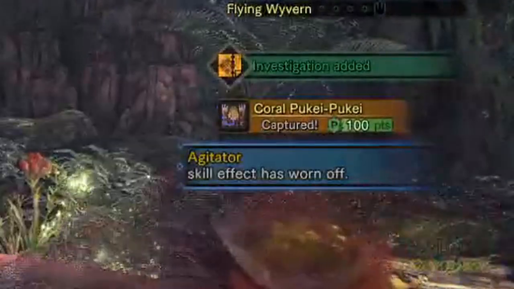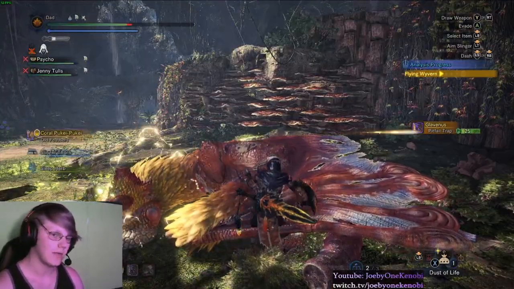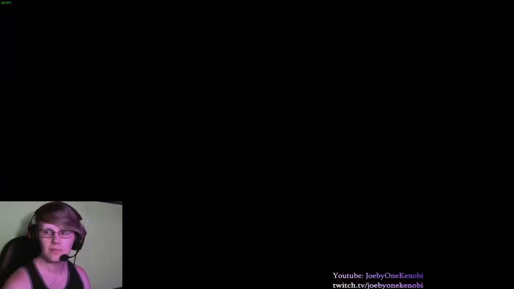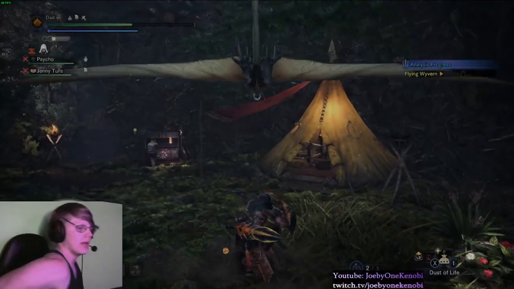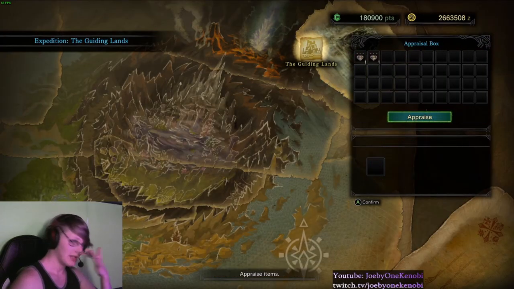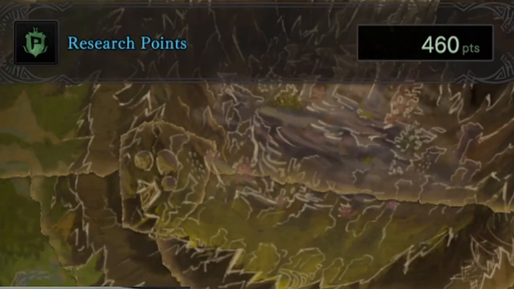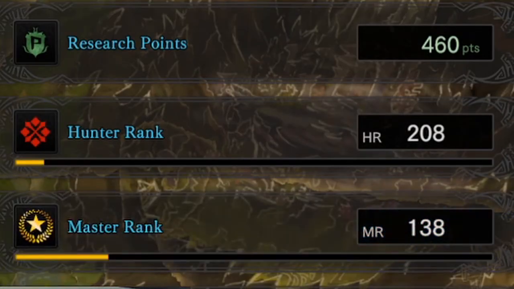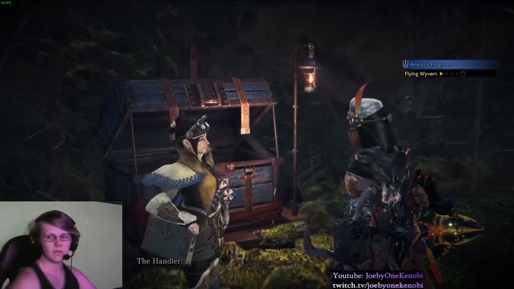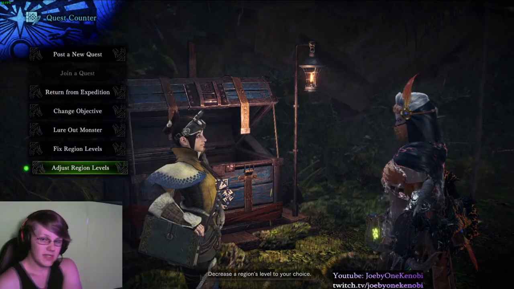Good job. Good stuff. We will carve the tail because we cut it off. Hydrated. Give me the good stuff. Alright, now we will turn in this one. Get all these. You get a lot of dragon vein coal and stuff for the steamworks too from this. We are slowly but surely raising our levels. Coral region is almost leveled up.